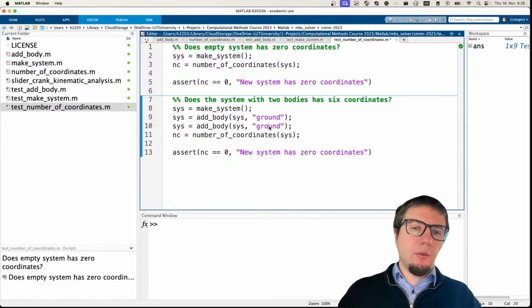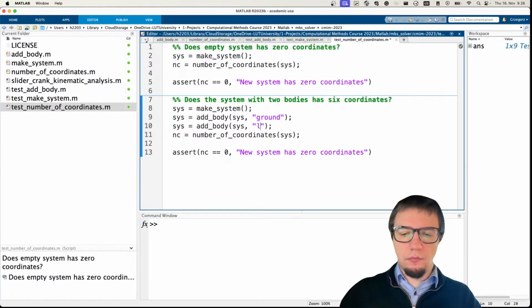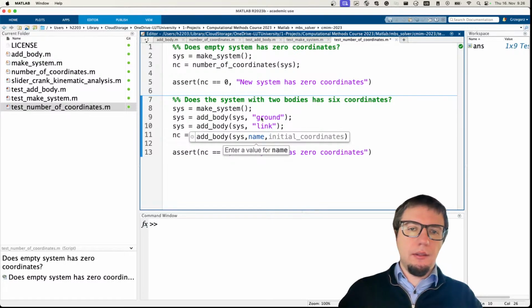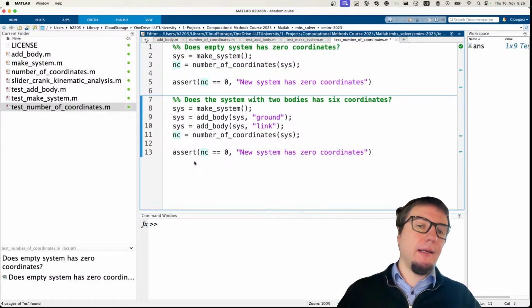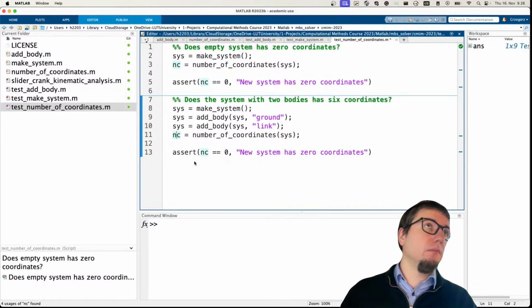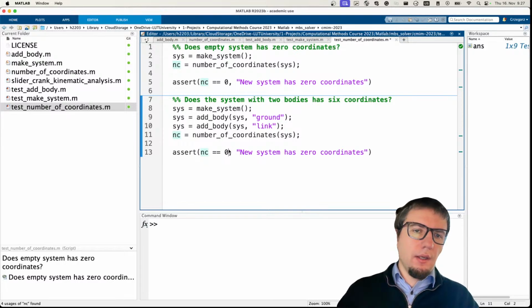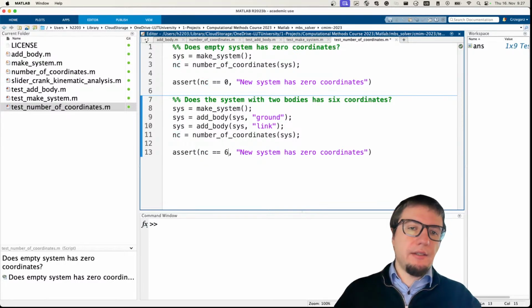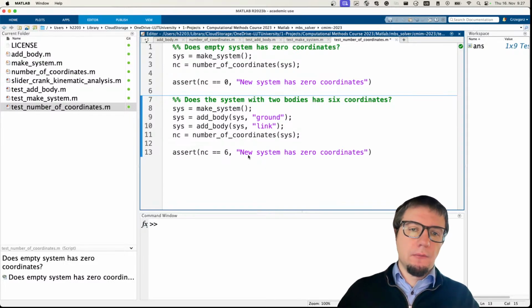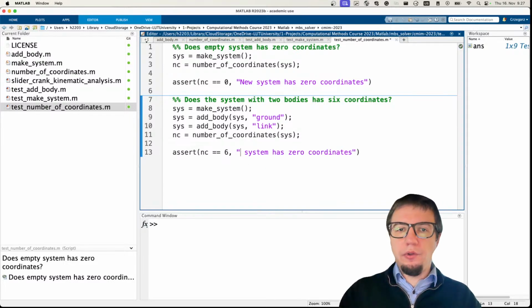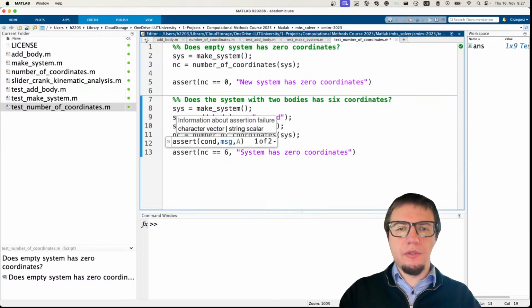Then we add another body that is link. Then we get the number of coordinates for our system, and check if the number of coordinates is equal to 6. We should correct our message not to be misleading.